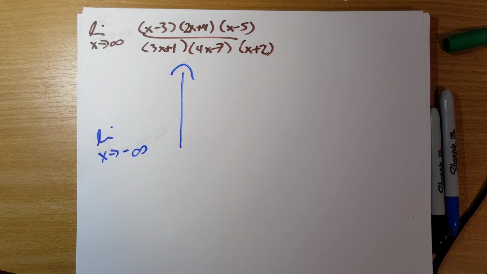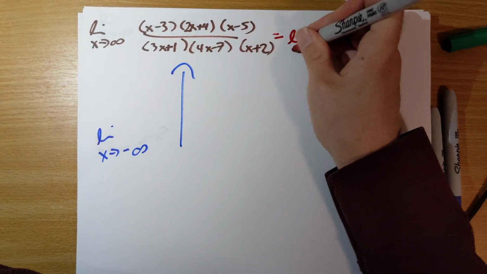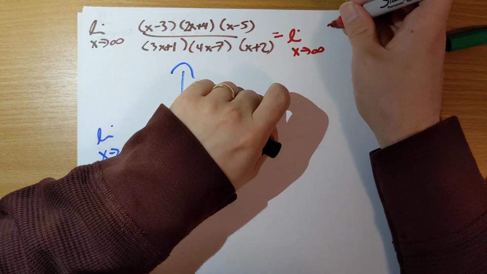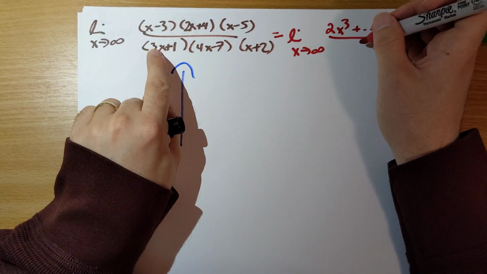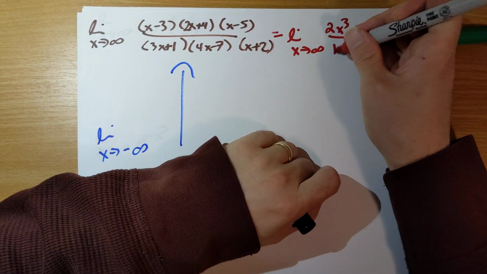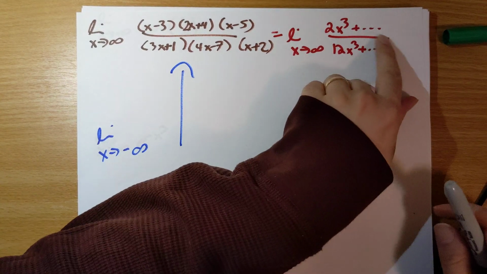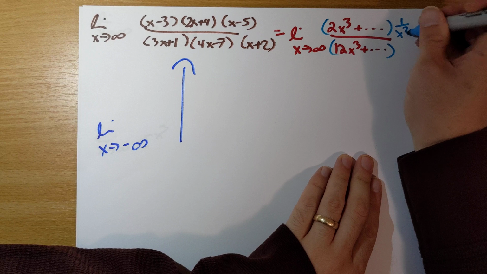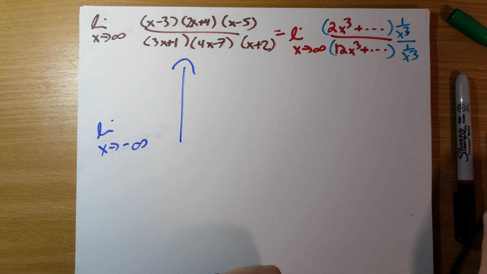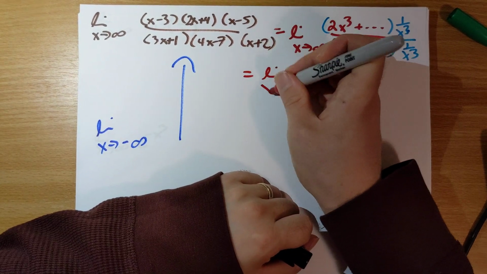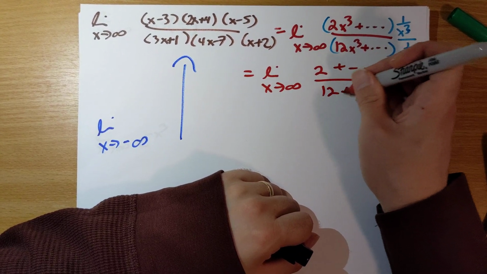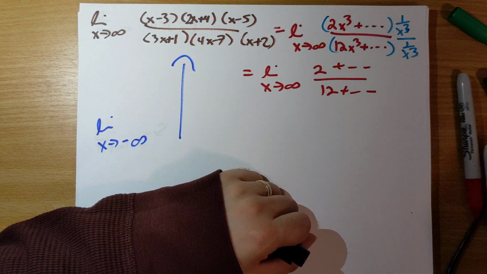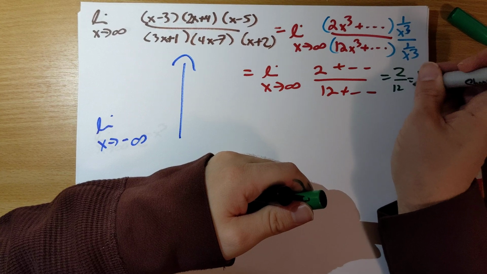And this is something where we can just do it by looking at the leading terms. So this is the limit as x goes to infinity of, the first term here is going to be x times 2x times x is 2x cubed plus stuff. Downstairs there will be a 3x times 4x times x will be a 12x cubed plus stuff. And these leftover terms are all x squareds or x's or constants. And so what we do is that we divide both top and bottom by x cubed. And so we have limit as x goes to infinity of 2 plus stuff over 12 plus stuff, where these things here are like 1 over x's and over x squared and over x cubes. So as x goes to infinity, all of those terms will go to 0. And we're left with 2 over 12 is 1/6.